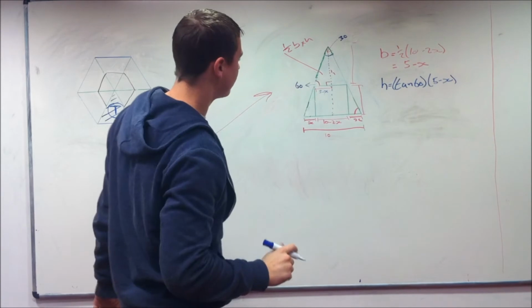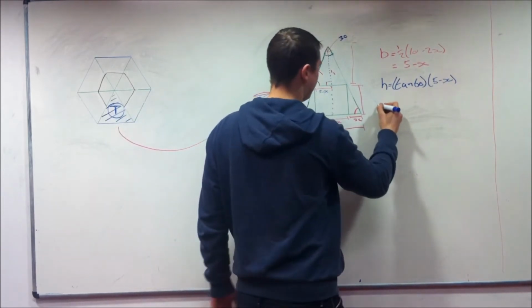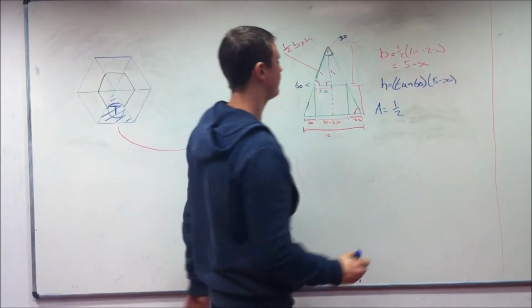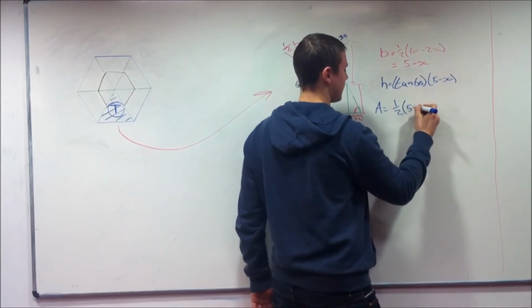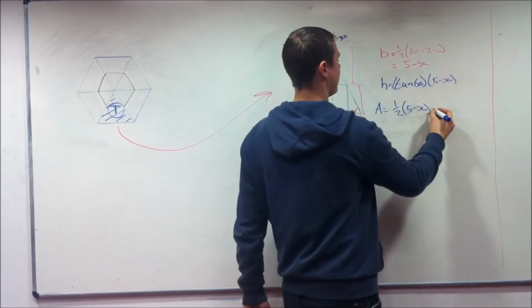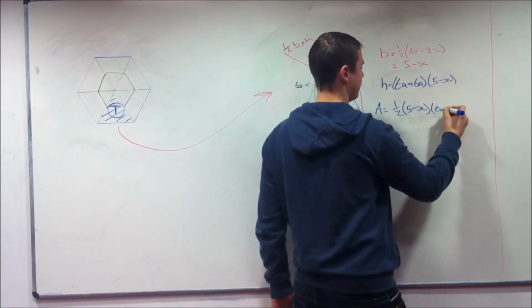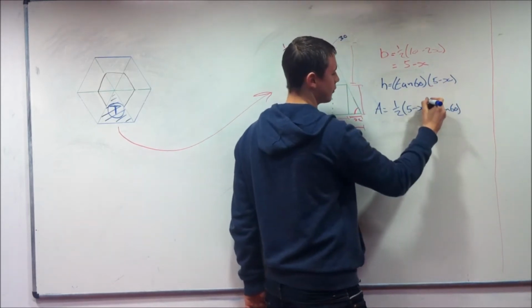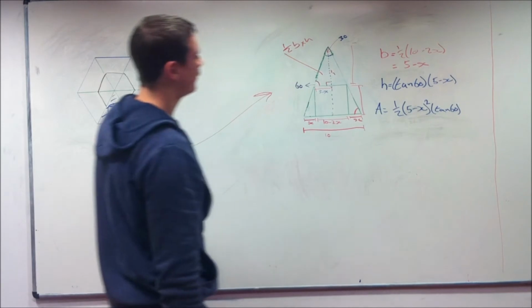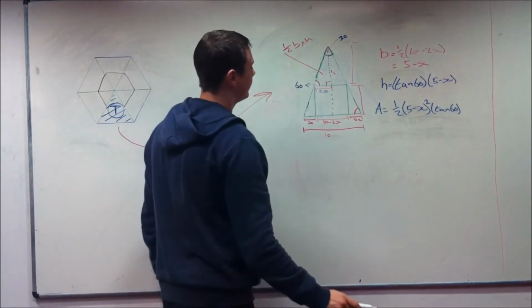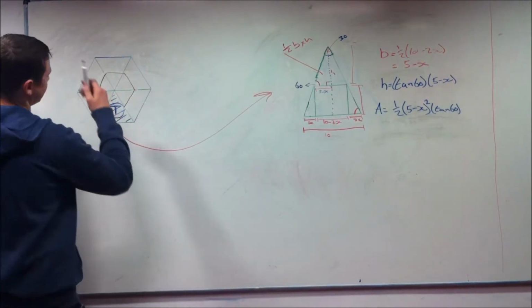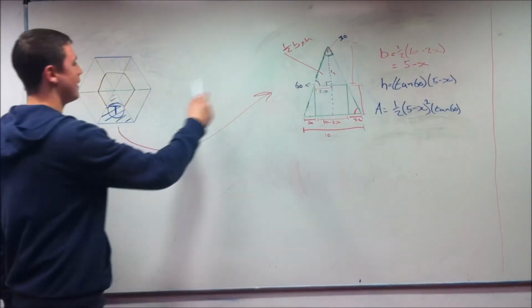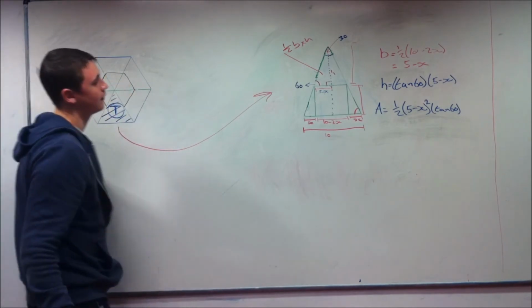And to work out the area of this triangle, we're doing a half, so the area equals a half the base, which is 5 minus x, times by tan 60. And then because it's times by 5 minus x again, we can just call this 5 minus x squared. Right, now we've got to work out the area of the hexagon, sorry. So to do that, we've worked out one of these triangles, so we can just times that by 12, because there's going to be 12 of them in here.